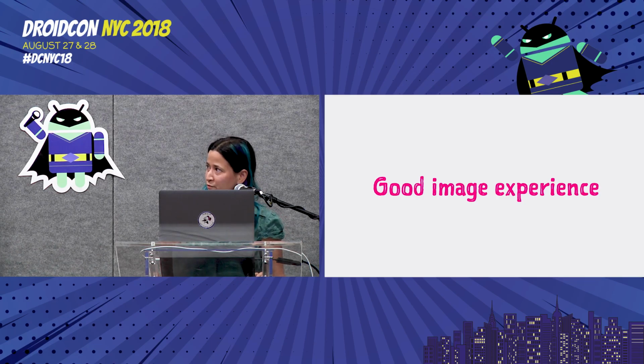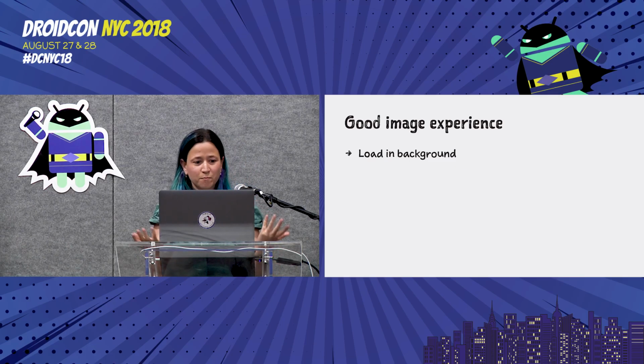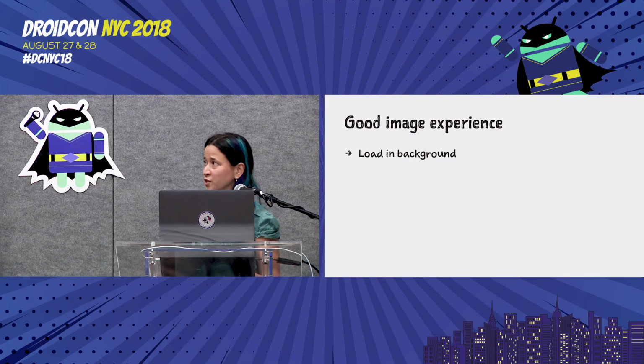The last topic I want to cover is good image experience. And that means, okay, now I have images, but how do I make the user enjoy using my app with images? And what is important to notice? So the first thing that is important to know is that images are big, and if we load them as a stream from URL and we do it blocking the main thread, then this is not going to be a good experience, and this is not going to make the app enjoyable. So first thing we want to think about is how do we load images in the background?